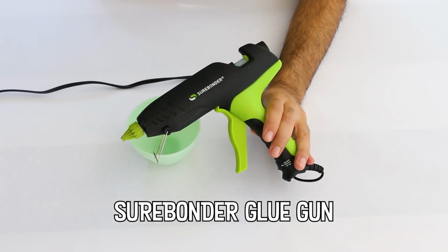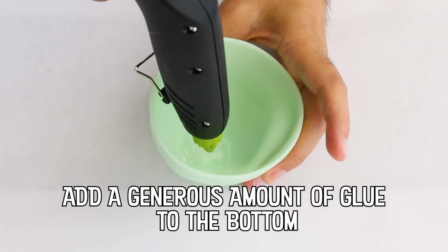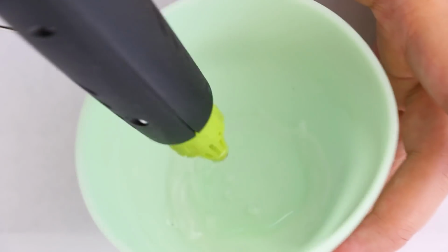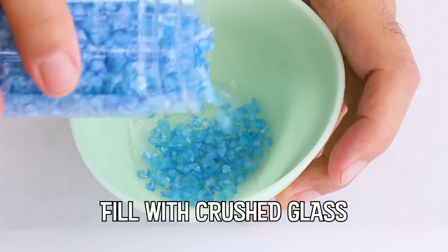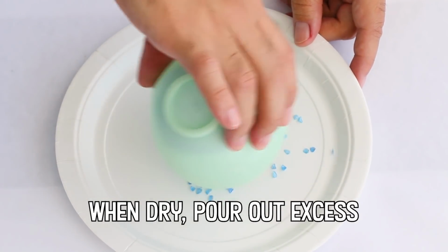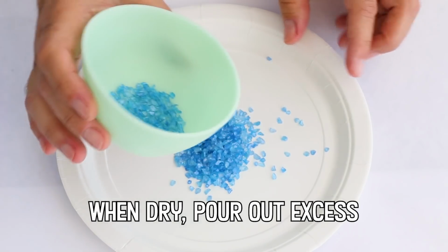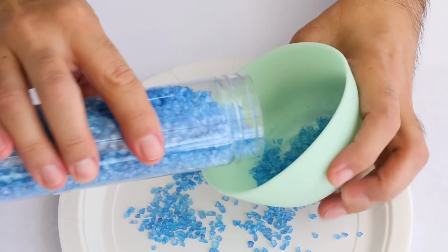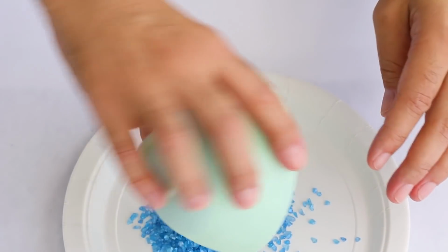The Surebonder Professional High Temp Glue Gun is perfect for this project because you need lots of glue. Make sure to use a generous amount of glue. The thicker the glue, the more rock-like your geode will be.